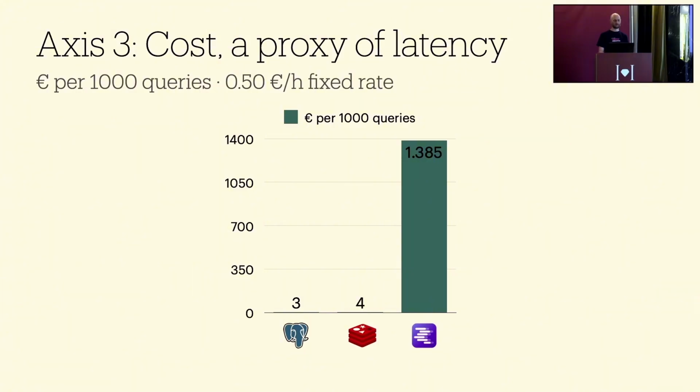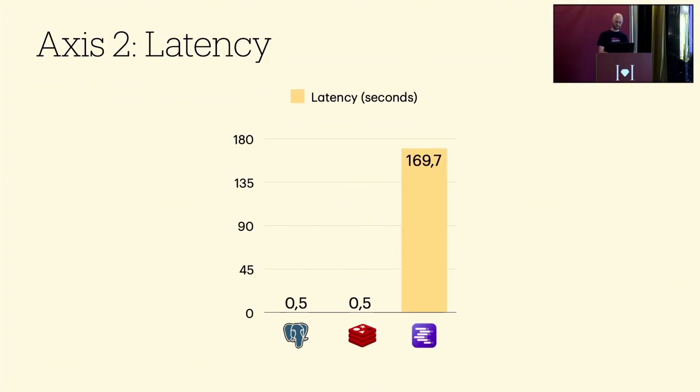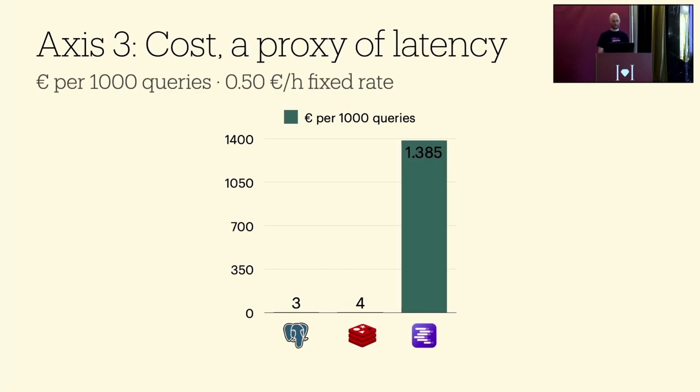Let's come to the cost. The same shape as the latency chart you just saw. It's the same, and that's the whole story, because the hourly rate is fixed. We rent our Mac Mini by the hour. It's a fixed cost. The cost per query is linear in the time you spend on it.